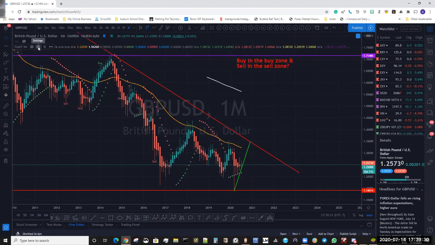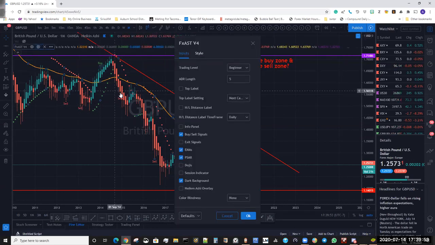So I'm going to apply the tool. This is the monthly. That's why you see the institutional 200 only as this short area. Okay. The beginning settings of FAST are only the 200 moving average and the 50 moving average and your SARs. And I'm going to go over what all that means here. These are the settings. When you load FAST, it's going to pop up on your screen.